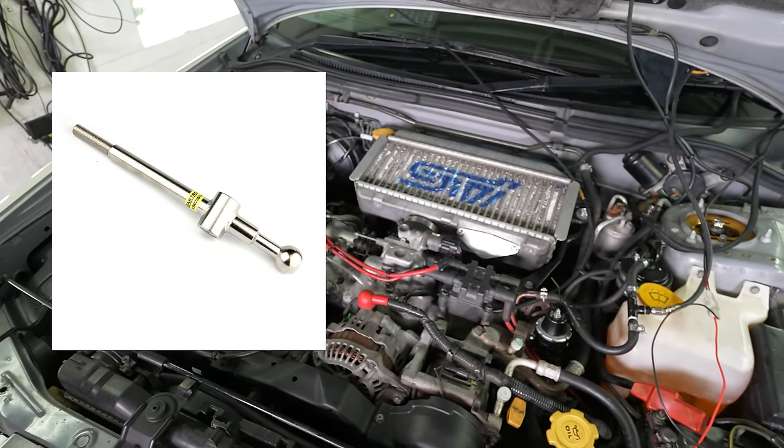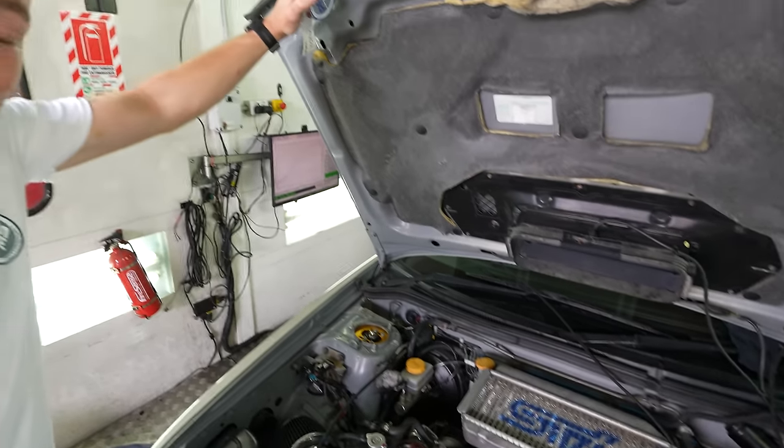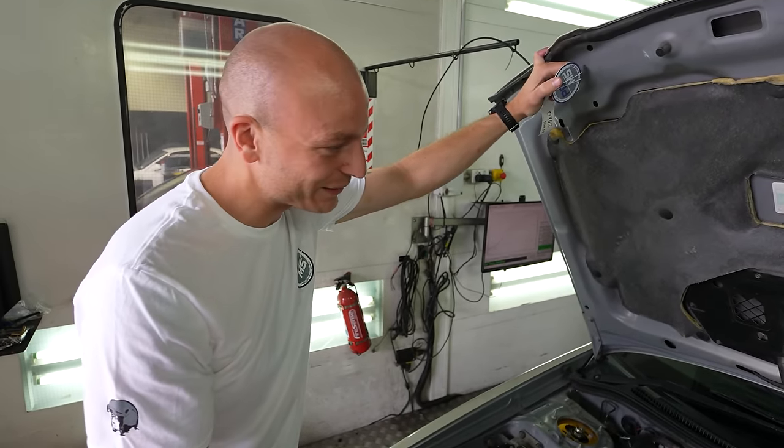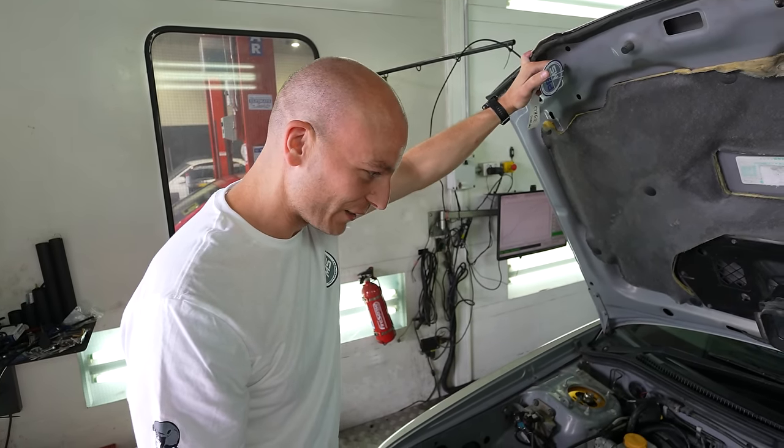So. Are the shifters in? Yeah, shifters in. There was an oil leak on the shifter seal as well from the transmission, so that's all been fixed because that was quite a bit of oil. Okay. Yeah, but that's sorted. Back in the Subi. Right.